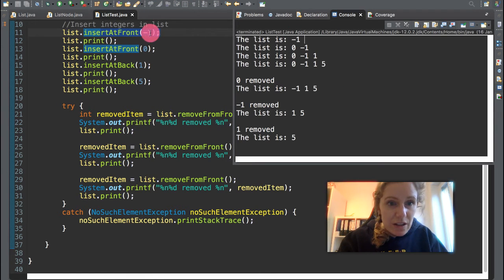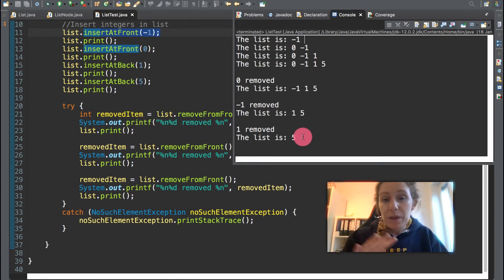You can see here that it's -1, 0, so it's inserting it at the front. Inserting at the back then is going to be, so it's 0, -1, 1, and 5. 0 is removed, -1 is removed, and 1 is removed, so the list is then left with 5.